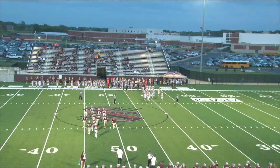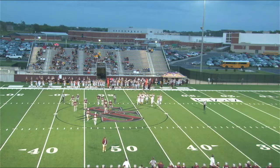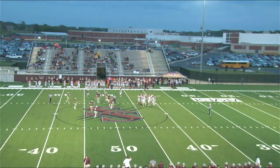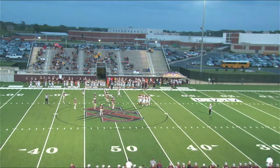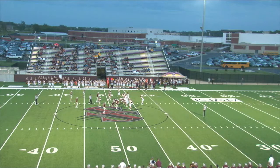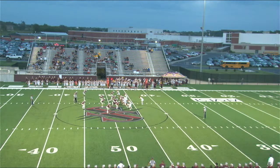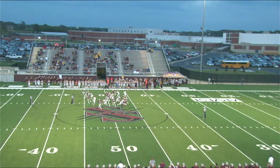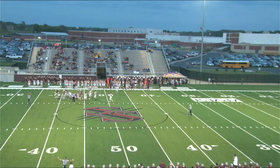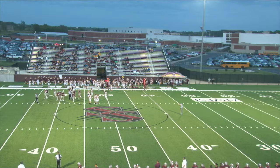So they're going to have to turn to somebody else here at quarterback, and I think that's number 3 if I read that correctly. They don't have positions on this, but this is sophomore Darren Owens. So not sure if he planned on playing tonight. But number 4. Number 4, I'm sorry. He's going to be under center. Okay, that is junior Landon West. And they hand up the middle. They're going to have the first down and more. It's a gain of about 12 when they needed 2.